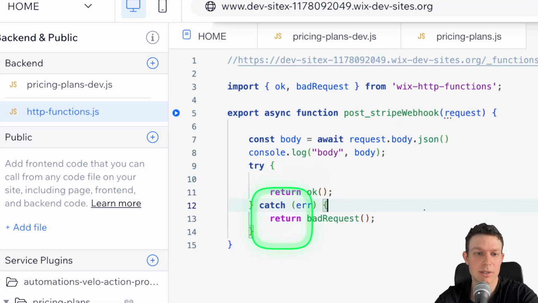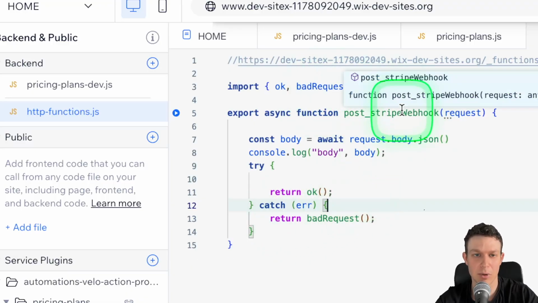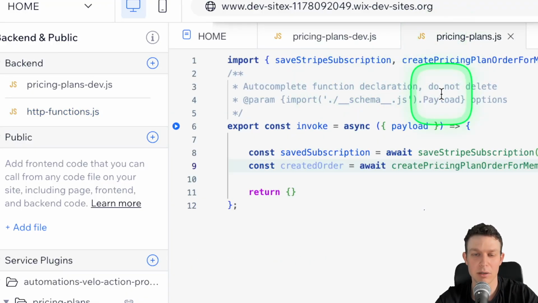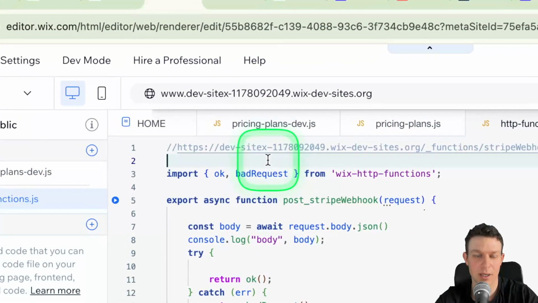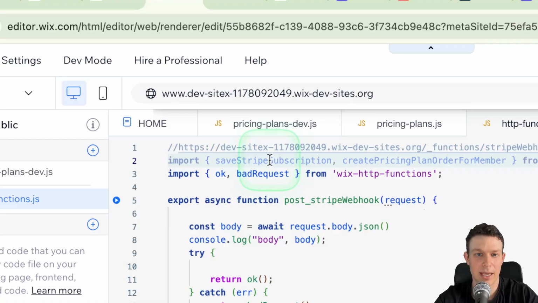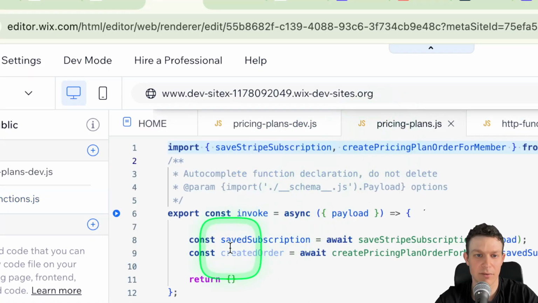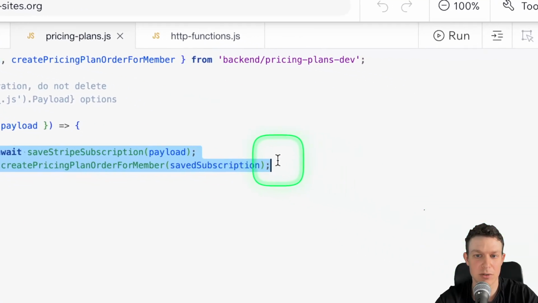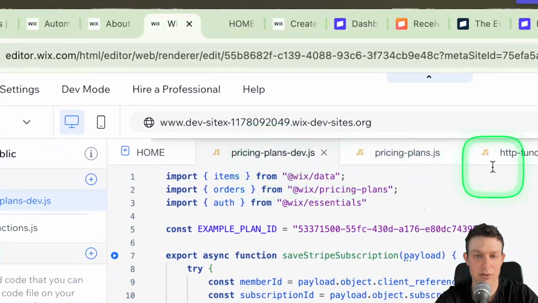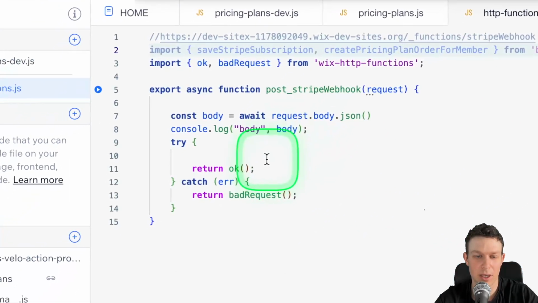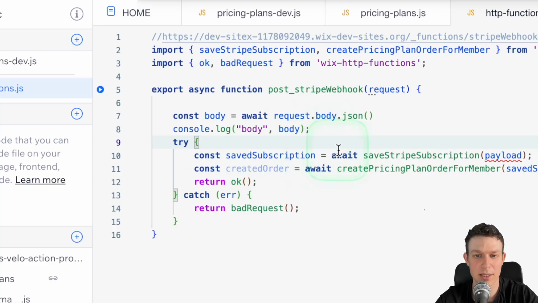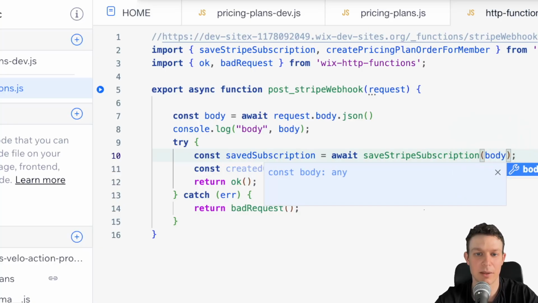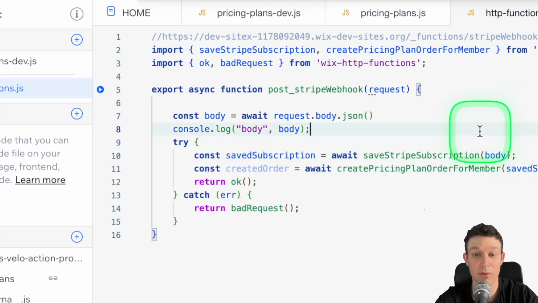But what we're going to do here is essentially run the same code that we were running over here, just in the other one. So let's copy over our import, and I'm just going to put that right over there. And we'll copy over the actual functions as well, so we'll just grab these two and head over here. Luckily, because we built our code in a reusable way, everything is really easy. Here, instead of payload, we're just going to pass in the body like that. And hopefully this all should work.